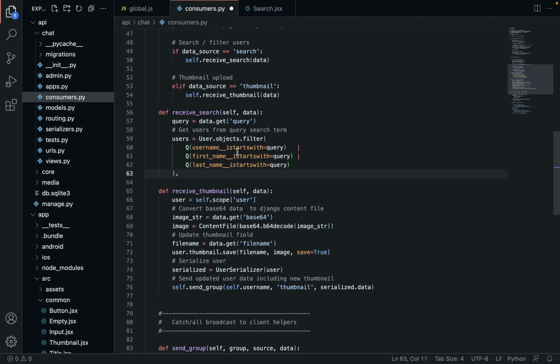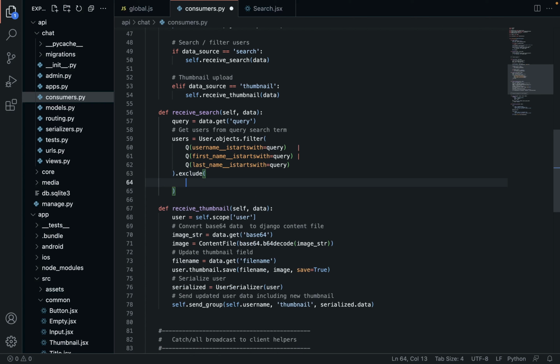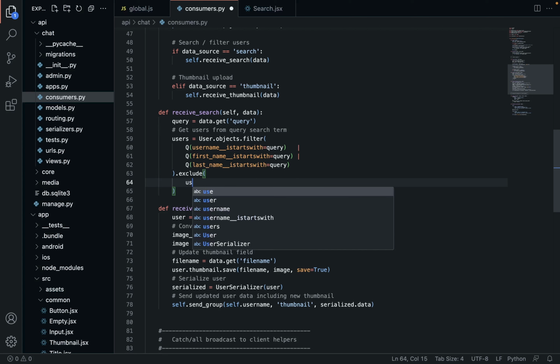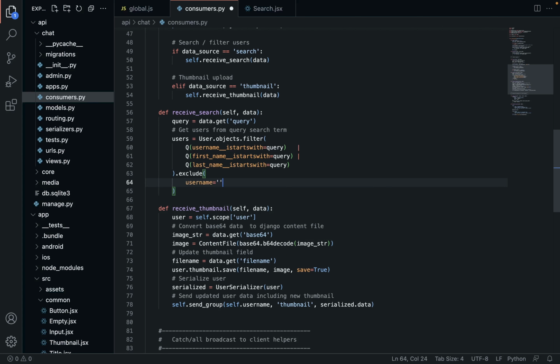So when we go filter, this is going to build up some SQL. And then when we add additional functions on the end here, like exclude, it's going to add additional SQL. It's going to build up the final SQL that it's going to send. And it does this in a lazy fashion, so it doesn't actually make any requests until you actually hit the database. So it's building up the query for us, and it's hiding a lot of details from us, but it's trying to build it in the most efficient way that we can.